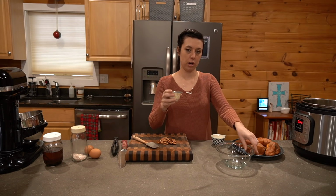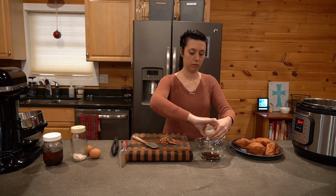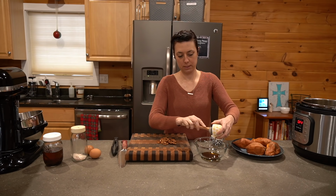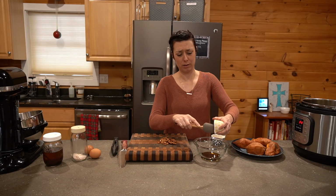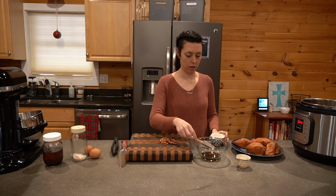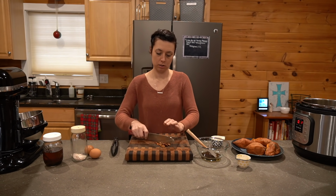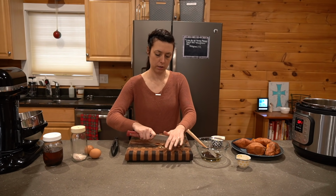Okay, so I have about a third cup of maple syrup. Oh, I almost dropped it. I got this cute little spatula. Picked up a TJ Maxx the other day. I thought, what do I need this for? But it works for so many things. I mean, I only used it twice, but. All right, and then I'll wait. So I gotta chop. I have pecans here. You say pecans or pecans, whatever. So just gonna give them a chop.